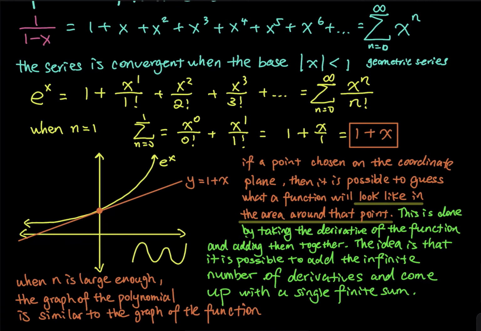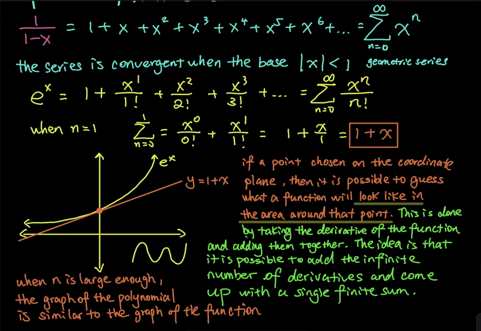How high should I let n be? Higher is better. That's why the series goes from n equals 0 all the way to infinity. When n is equal to 0, you get a 1. It's not similar at all, right? So higher is better. n equal to 1, you get a straight line, still not that similar. n equal to 2, you get a polynomial, still not that similar, but better. When n is equal to 3, 4, 5, 6, 10, 1,000, you are going to get a graph that is very similar to the graph of the exponential function e to the x. So that is the general concept, or the big picture, of the Taylor polynomial.